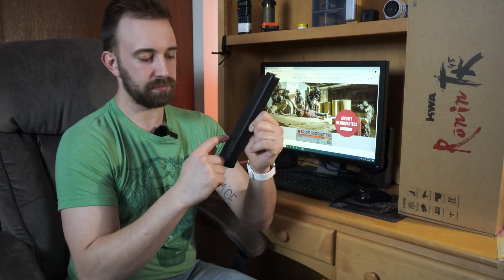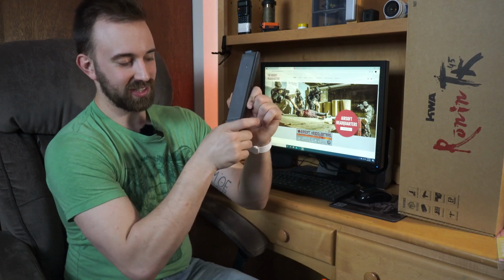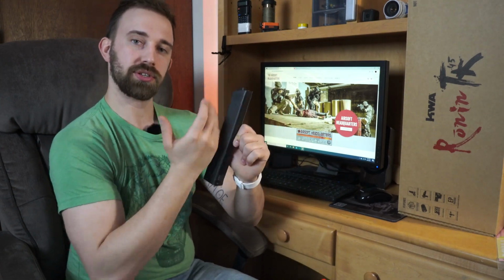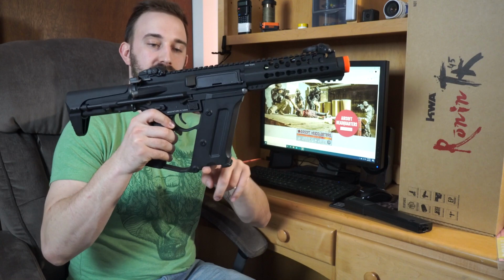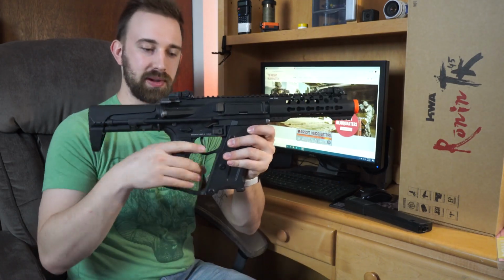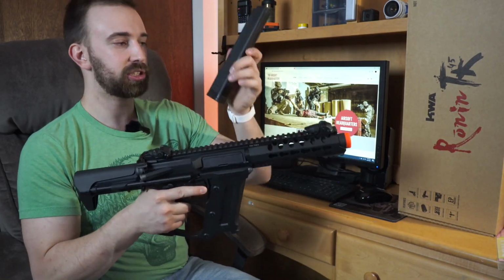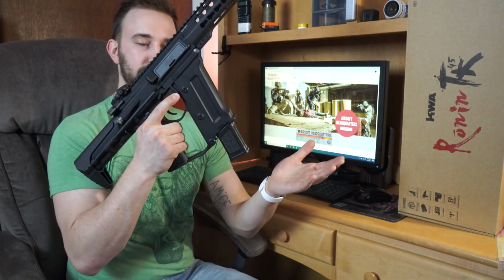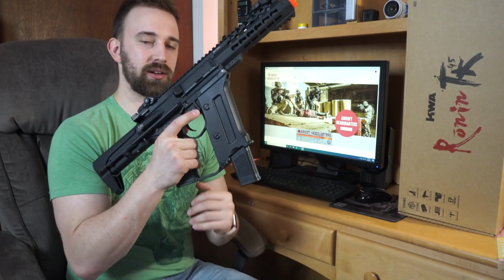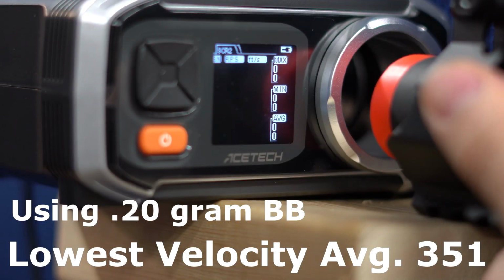There are aftermarket magazines that are cut just above where this extension piece is, which is going to be an 80 round magazine. Now, since it would be completely flat, it would look exactly as is. Something a little bit more streamlined. You know, it saves you 3 inches. I personally think that this is not too much material as far as an add-on. For an extra 40 rounds, I would probably run it as is.